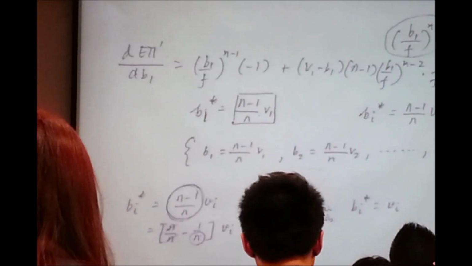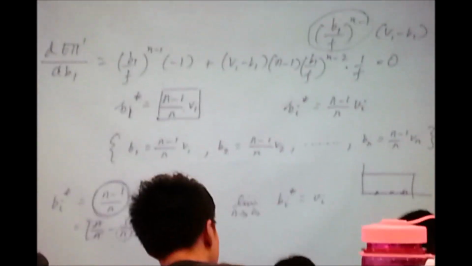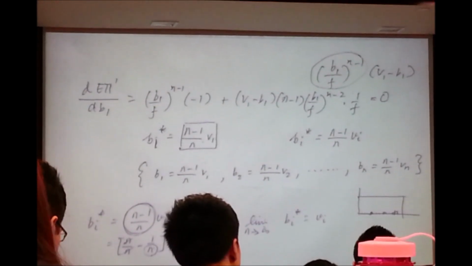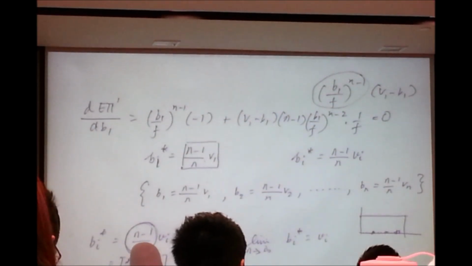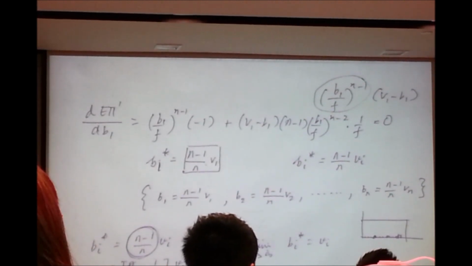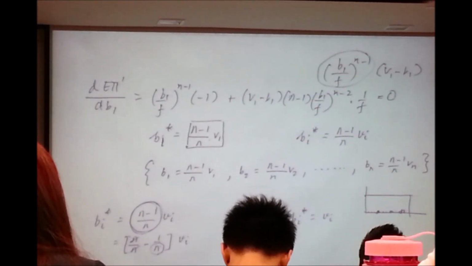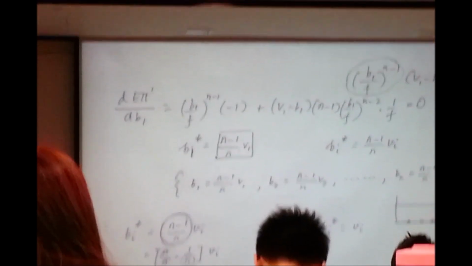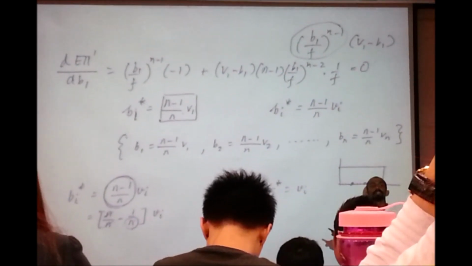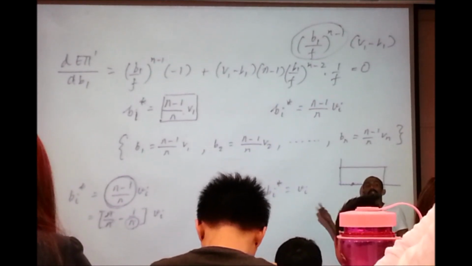Okay? Not because I am bidding a greater fraction, that's an important distinction. I am still bidding the same fraction of my valuation. However, my bid automatically becomes larger when n becomes higher. And this has an important implication for the seller of an auction. So clearly there is an incentive. If every bidder bids closer and closer to his valuation when n increases, who benefits from it? The seller benefits. The seller's revenue from the auction increases.